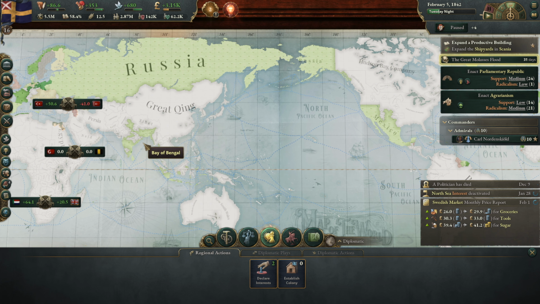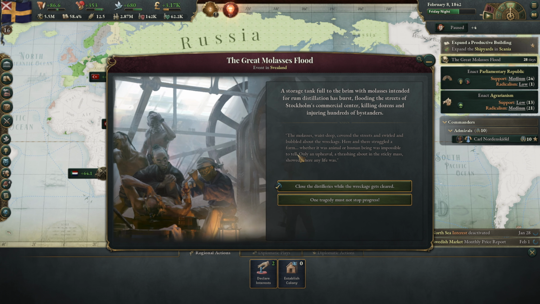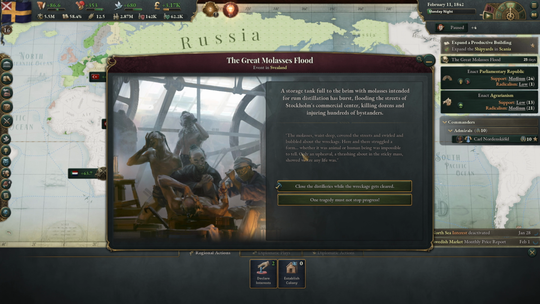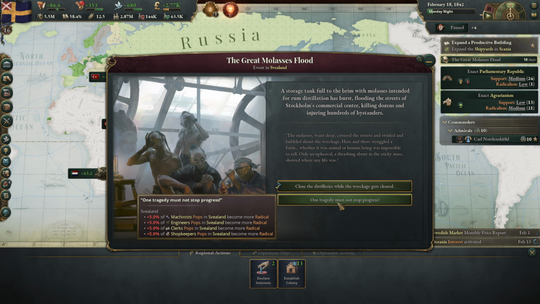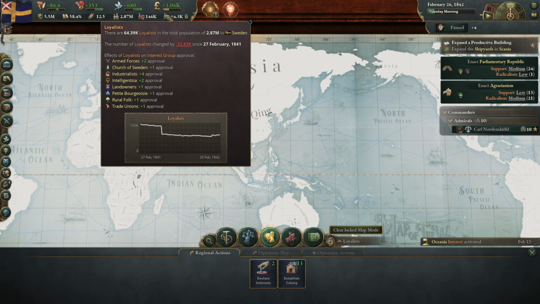Yes. Now, oh, what's this? A storage tank full to the brim with molasses intended for rum distillation has burst, flooding the streets of Stockholm. Oh, well, isn't that great? Okay, and oh well, killing dozens and injuring. Okay, that's not great then. Minus 50% of food production for 5 years. Or, yeah, no, we don't want radicals. So let's do this. Yeah, they're growing like crazy.